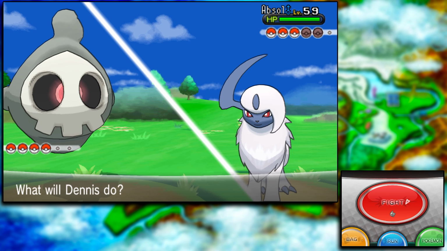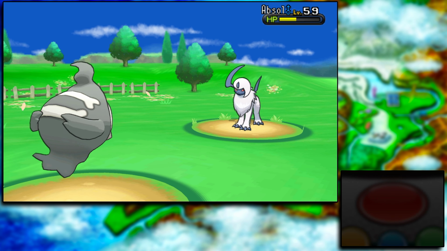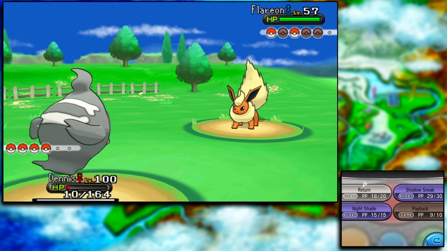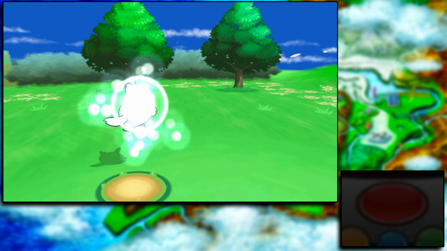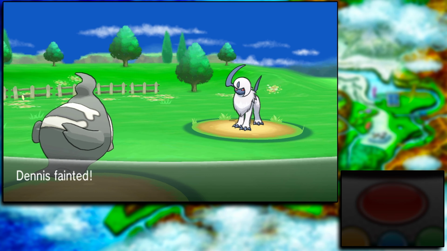Absol comes out and uses Night Slash. It doesn't crit and I live on 10 health. She goes down in 1 Return. Up next is Flareon. I used Return and she hangs on with a sliver of health. She uses Lava Plume and that knocked me out. I definitely can do this with the right luck. After many attempts, I get this run.